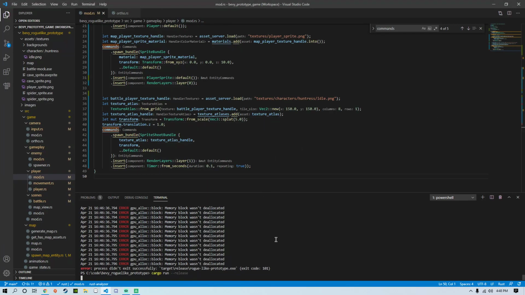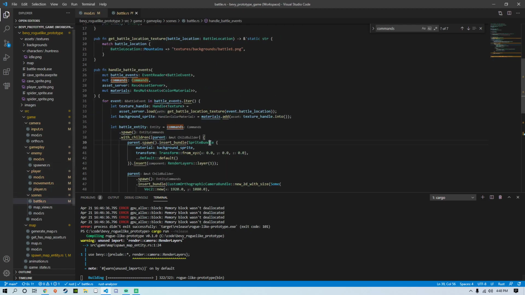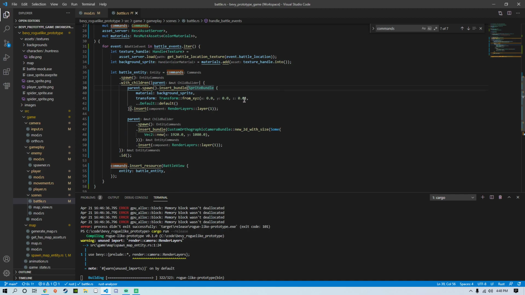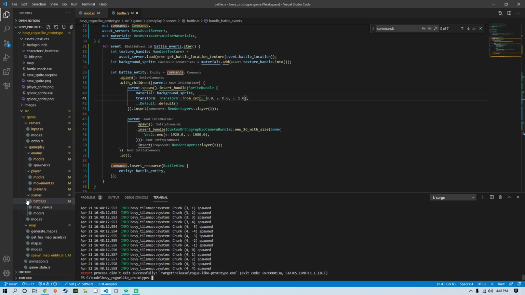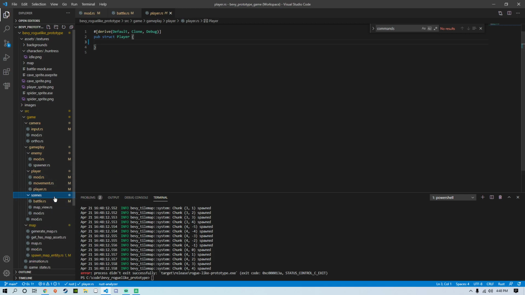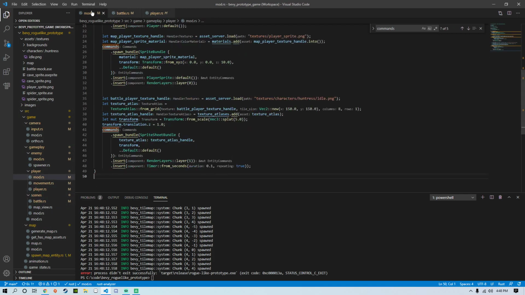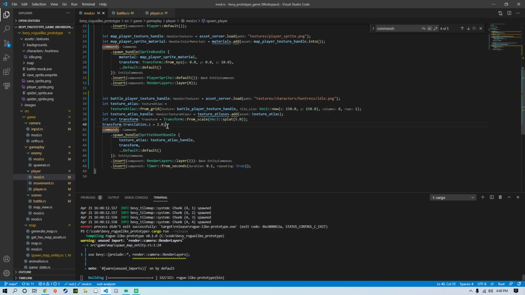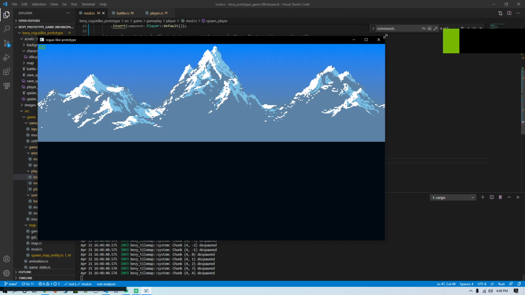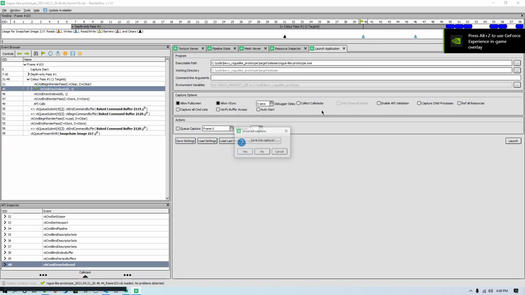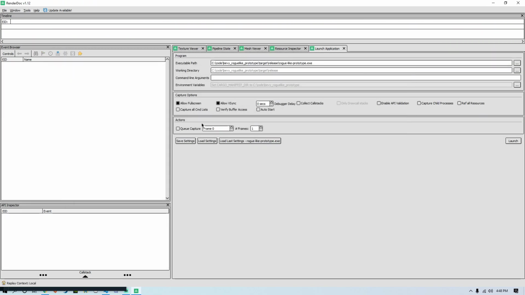I'm so confused here, man. There's something happening behind the scenes that's messing this up, that's for sure. Yeah, I want to make this 1 so it's not at 0, 0. That way it gets transformed in some way. And then I want to make the player 2. We shouldn't have to go through this much trouble to get this working. It should just work. Something's going on where we don't have the proper depth buffer or something. Not sure what. Okay, so let's take a look in RenderDoc to see what's going on there.